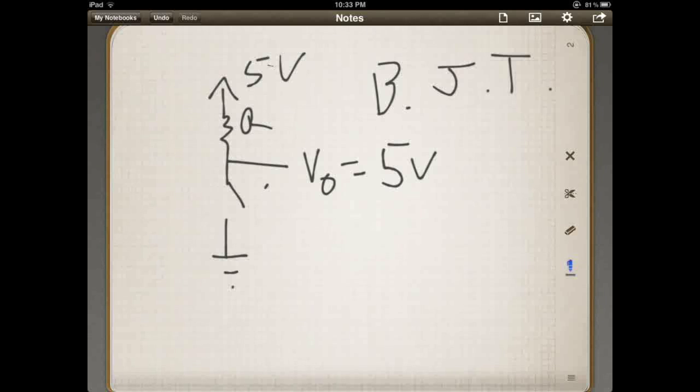So it's 5 volts right now because of this resistor pulling it up. If I close this switch, that will pull the current straight down, and instead of being 5 volts, the output will now be 0 volts. So that is basically a low side switch. I'm sorry, I think I said high side switch is what I was demonstrating first. This is the low side switch. I apologize. We're switching the ground. We're either making or breaking the ground. Now, in some situations, that's perfectly fine. That's perfectly acceptable.